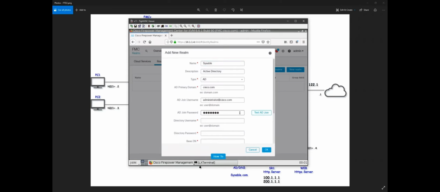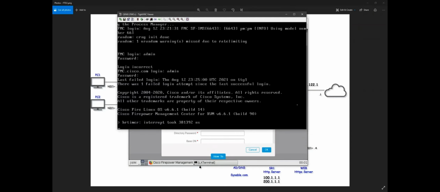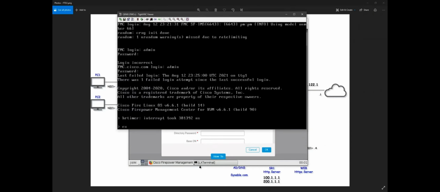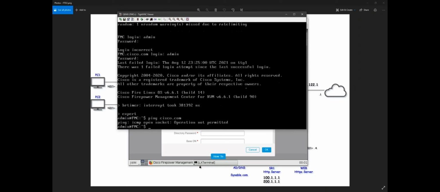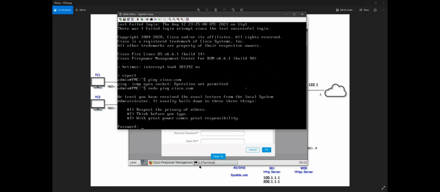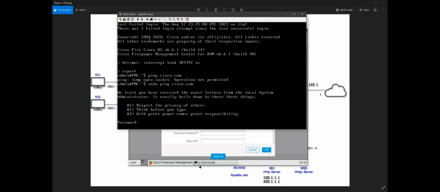AD join failed, so don't worry about that one. Just go to the FMC first and click on expert and ping cisco.com. See that it's not allowing, so say sudo ping cisco.com and enter the admin password.